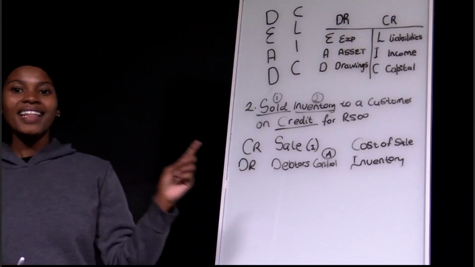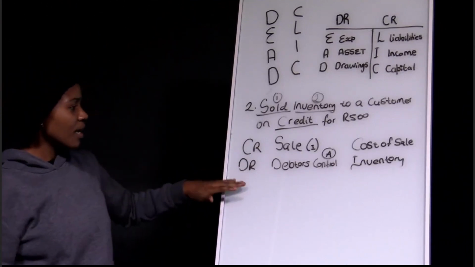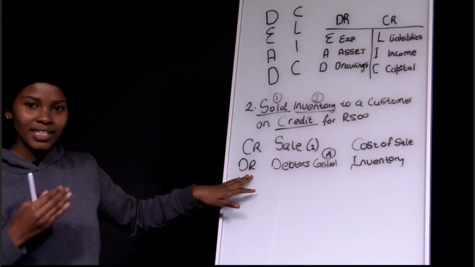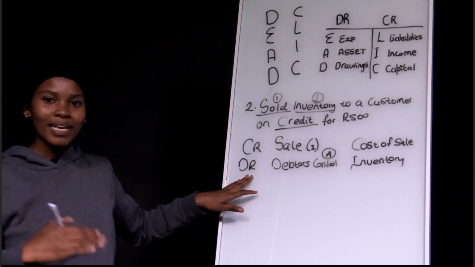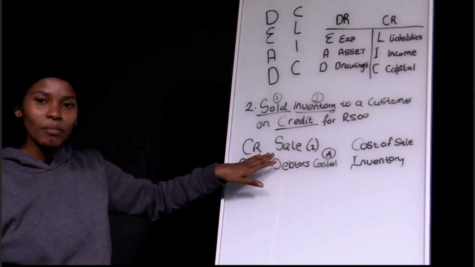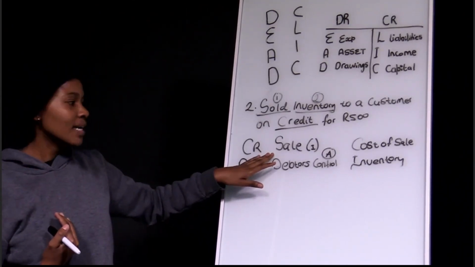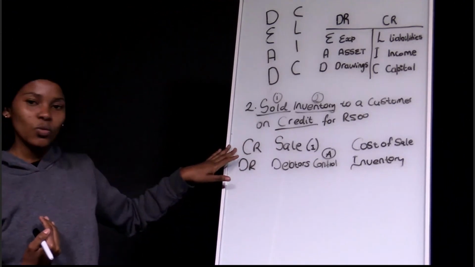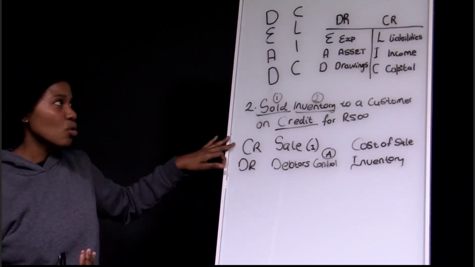One account is debited and the other is credited. You can see from here we debited debtors control because our debtors are increasing. People that owe us money are increasing, and then we credited sale because we are making a sale. Obviously, when we make a sale, we're going to receive income, right? Sale is an income. It increased on which side? On the credit side. We sold this from where?